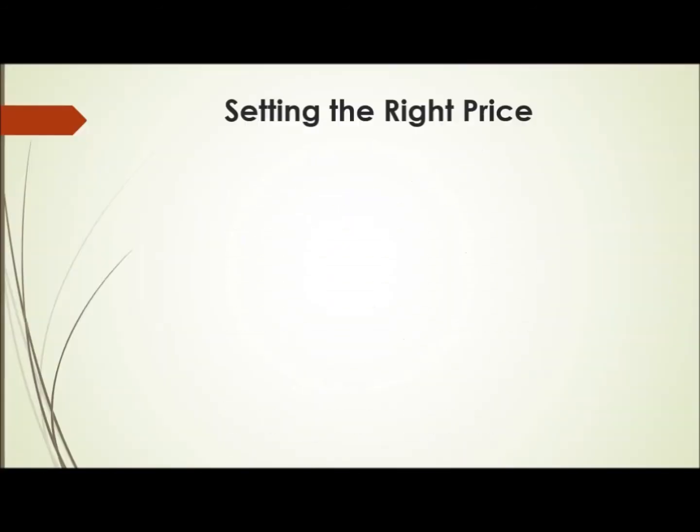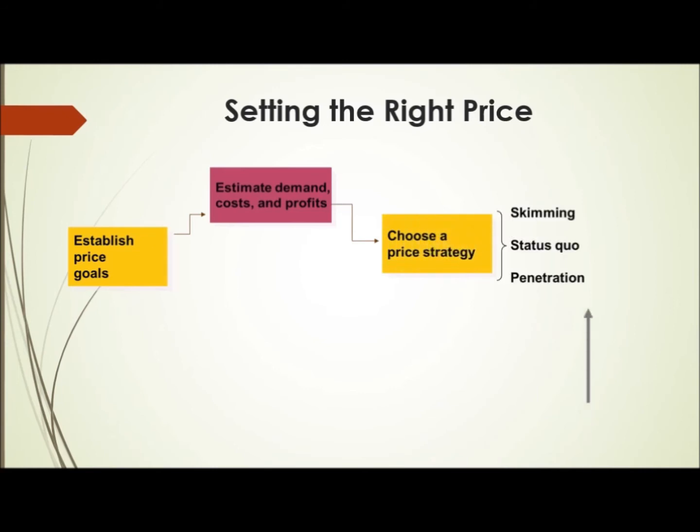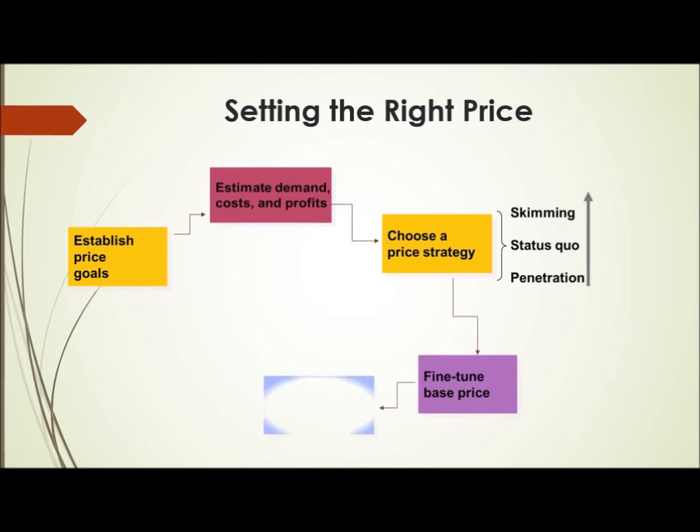For your steps in setting the right price. First, we establish price goals. Next, estimate demand, cost and profit. Then we choose a price strategy, that is skimming, status quo and penetration. Then we fine tune the base price. Next, we will set the price and then we will evaluate the results of the price that we set.